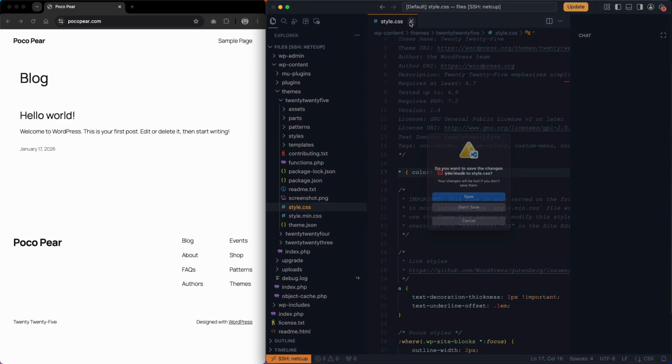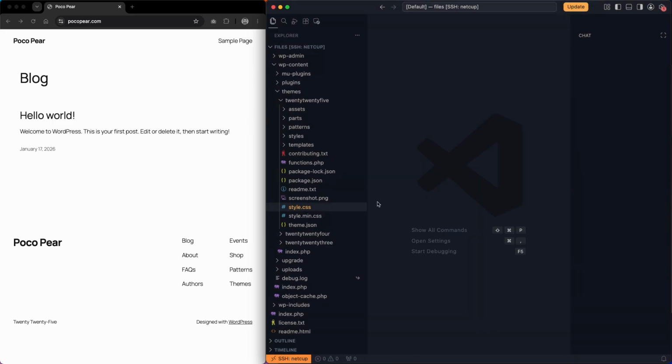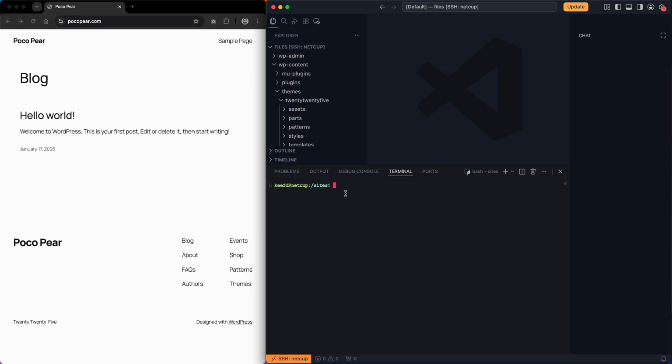So let's get rid of that now. And what we're going to do is open up the terminal. Okay, so now we're in the terminal here. And the first command we need to run is sudo setfacl. And I'll go through exactly what these mean in a second. Hyphen capital R, hyphen m, and then the user, which is u:, my main username, which is Keith D. And then we're just going to give our permissions, which is read, write, and execute.